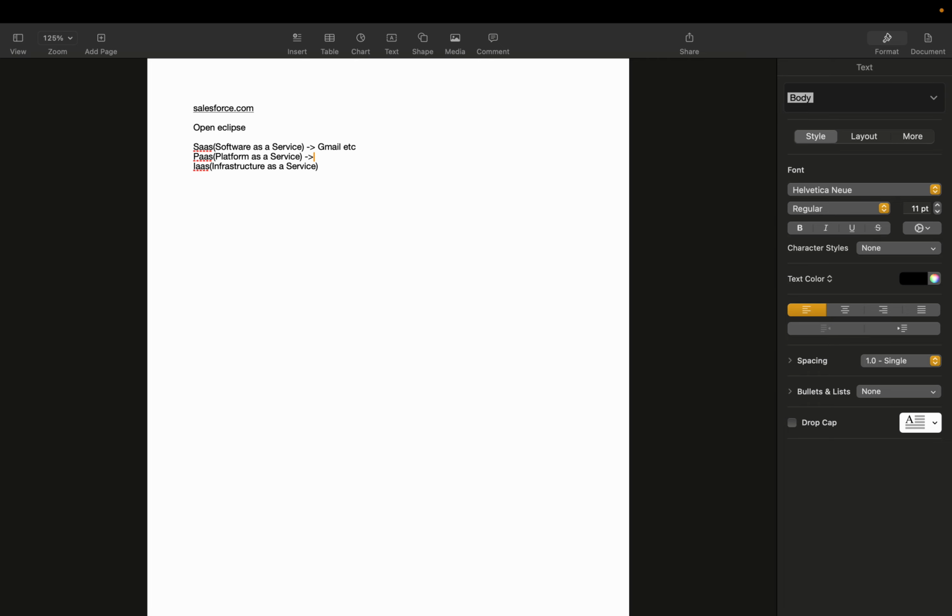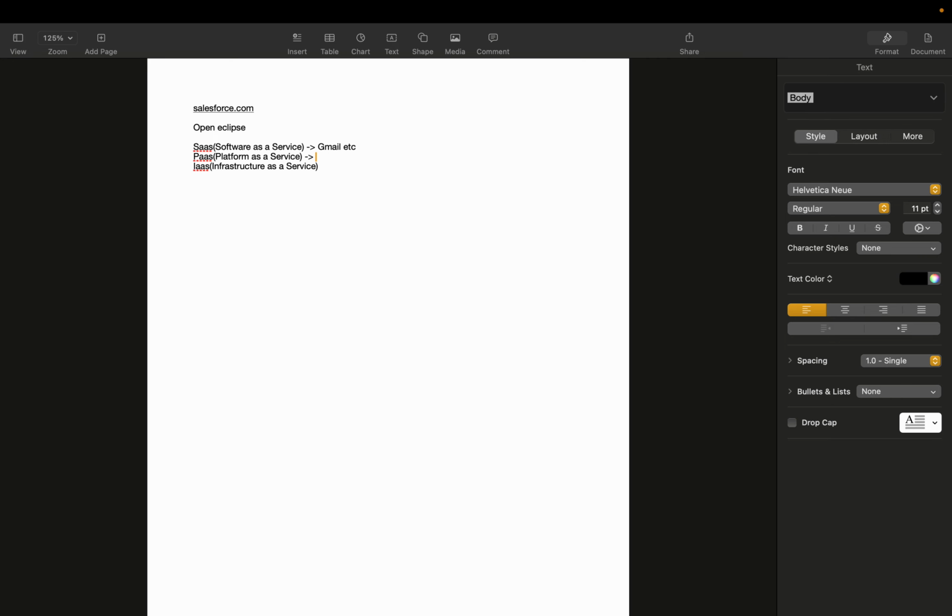Platform as a service means you are going to their kitchen, the Domino's kitchen, and you are saying, okay, it's your kitchen, it's your material, I am just cooking it. It's their platform, and you are just using it, modifying it as per your needs. After that, if you want to eat, you can eat it. That's my pizza. That's called platform as a service.